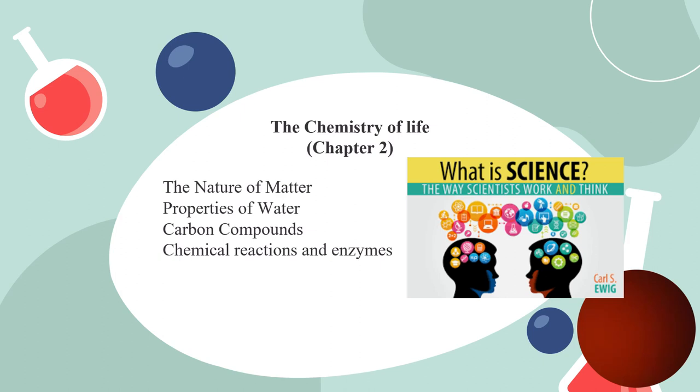After that, we will go to the carbon compound and why it is important for biologists to know about carbon. Carbon atoms are able to form long chains that may include many other elements. These molecules, called carbon compounds, are variable and stable. Living things contain four types of macromolecules based on carbon: carbohydrates, lipids, nucleic acids, and proteins.